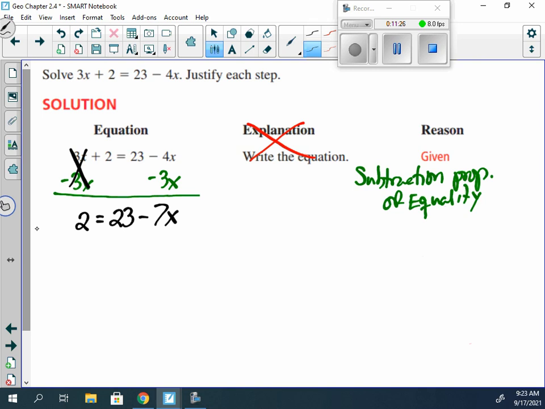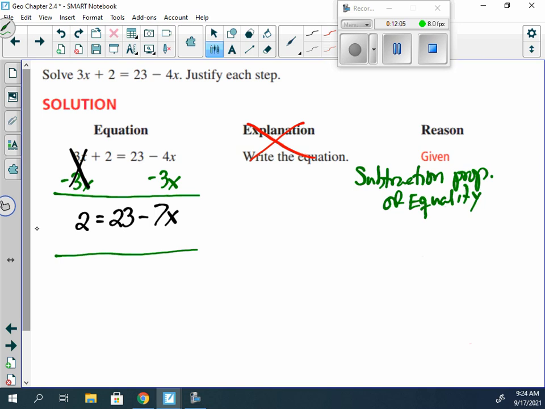And again, when we actually start working these, we're not going to be rewriting and doing the simplification step. We're just going to go on and do it. Now, what can we do next? So are all the variables on the same side of the equal sign? Well, yes, they're all on the right-hand side. We have 7x. We don't have any x's on the left-hand side. So now we need to get any other number away from x. So what two numbers are still with x? 23 and negative 7, yes? What's going to be easier to move first?